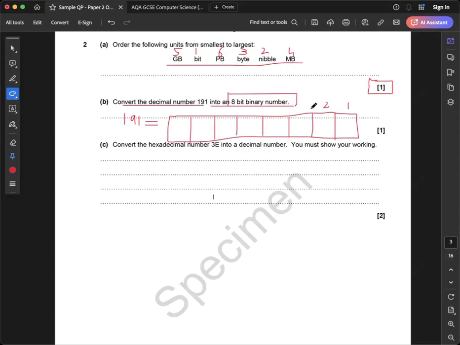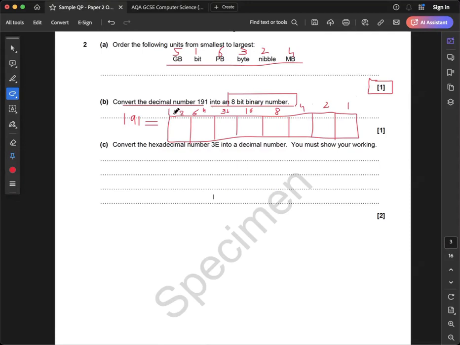You have to do it before I finish. 1, 2, 4, 8, 16, 32, 64, 128.